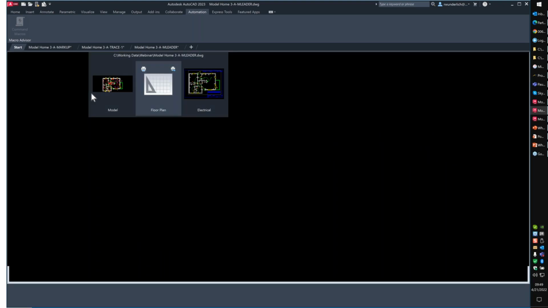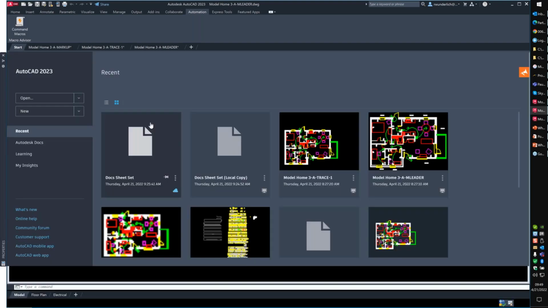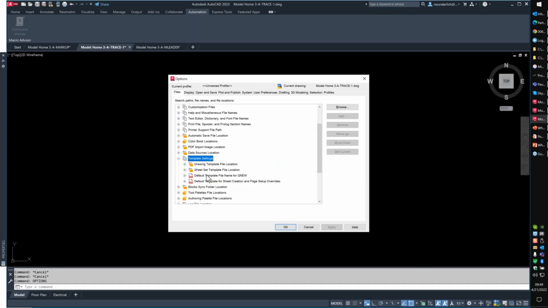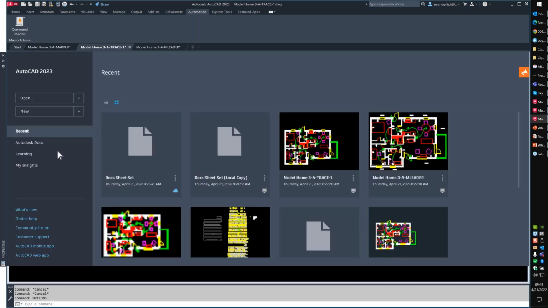And what I'm referring to is, let's go back to here, in your Options, under Files, under Template Settings. If you do not have this set, in other words, if this is set to None, the last DWT you started with becomes your default going forward until you change which DWT you start with. That's why that feature was added right here, so you could tell where you're starting.